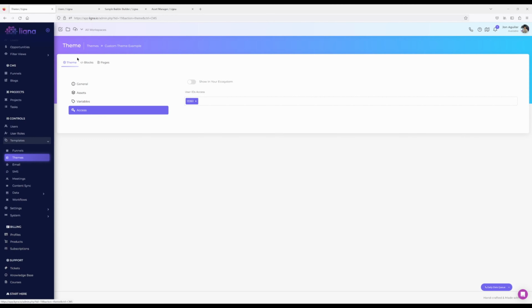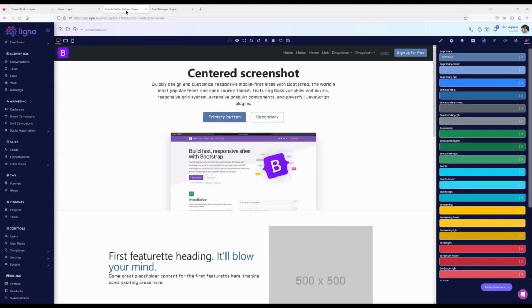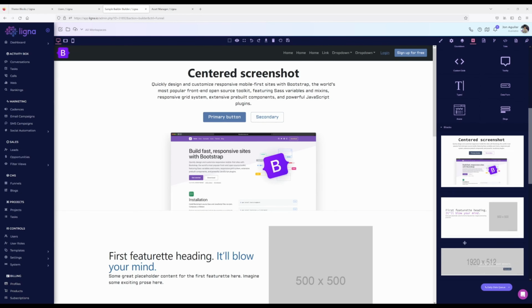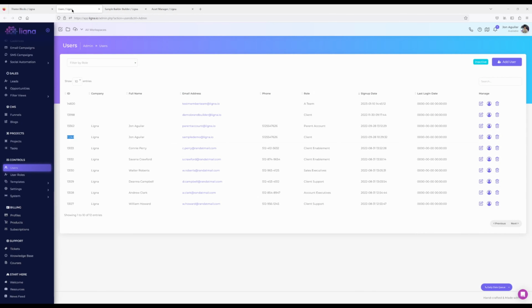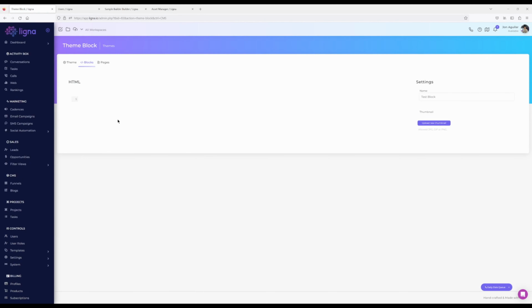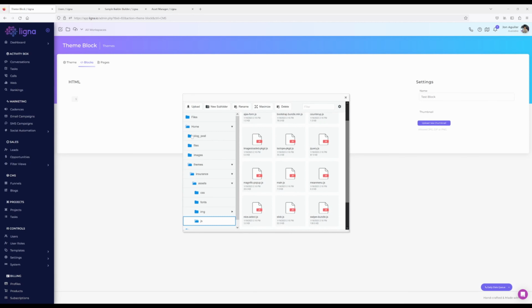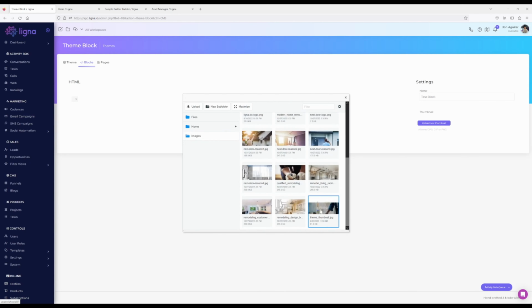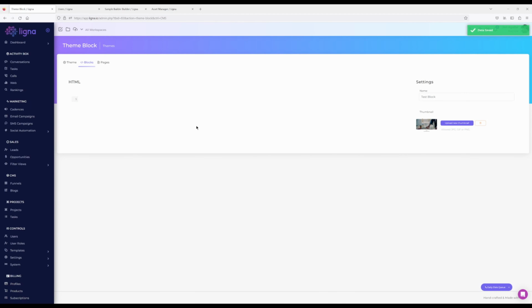Content blocks. These are the blocks that I mentioned here. So if you're over here and you click this tab and come over to blocks, you have all these blocks here. You can build out your blocks. Name them, just test block, add your block, go into your block. This is where you're going to put all your code for this block, as well as your thumbnail. And I'm just going to use the same thumbnail as I used for the theme just to show you what this looks like.